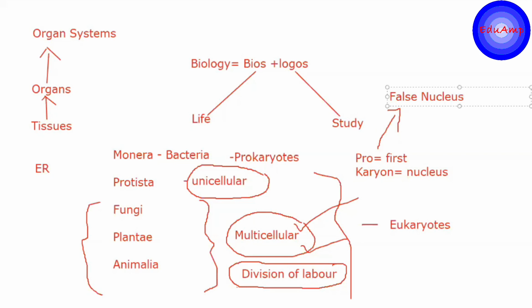There is a term given to the nucleus of bacteria or Monera, that is called nucleoid. This is also called incipient nucleus, since this was the first one in which even the nuclear membrane is not present. There is another term for that, which is genophore. So these are the terms in NEET. When they ask you the question, they're going to give these names, and then there has to be one option, all of these. So they can give you that the nucleus of prokaryotes is known as incipient nucleus, nucleoid, genophore, and the fourth option would be all of these. Here not only one option is correct, all the options are correct. So the answer would be all of these.